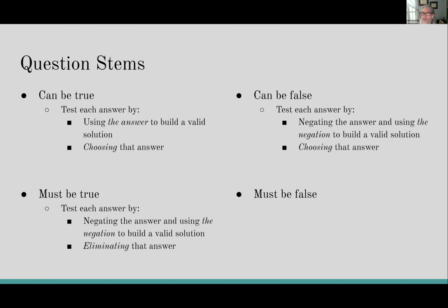You see how we're adding complexity here? Now, not only do I have to negate the answer to test it, but I also have to remember that when the negation works, that means the answer is wrong, not that it's right. The whole thing involves a series of flip-flops. And if you get one wrong, you're going in the wrong direction. It's like keeping track of the number of negatives in a multiplication problem. If you're off by one, you're going perfectly the wrong direction.